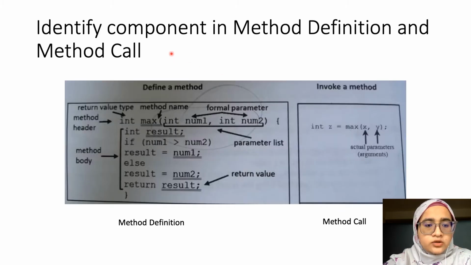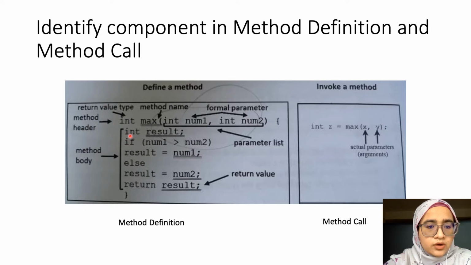Okay, as you can see in the slide right now, I cropped this picture from your tutorial book, from your module. There are two separate things here. The first one is method definition, second one is method call. You can see it is labeled here with the return value type, method name, and formal parameters which belong to the method header.